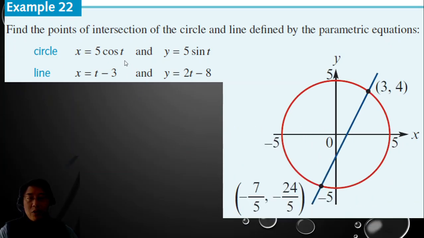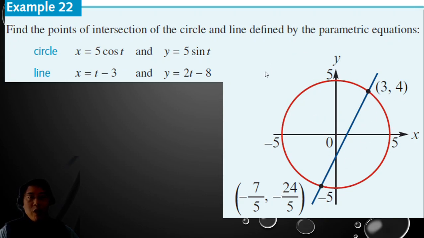Visual representation. Again, when you look at the parametric equation, the circle has no translation, so the center is the origin, and the radius is 5, so you have your red circle, center at the origin. Your Cartesian equation is y = 2x - 2, so it's a gradient of 2, and negative 2 is your y-intercept, and you have your 2 points of intersection with the coordinates.